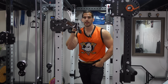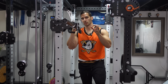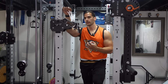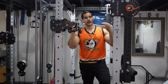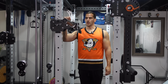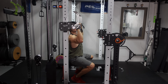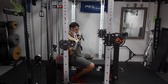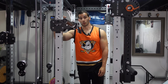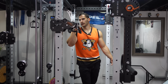I think in the grand scheme of things, if you have 1-inch holes, don't worry about it. I think that these hooks are going to work just fine. If you have 5/8 of an inch holes, this is not working for me. So I think I'm going to go back on the website and buy the version for the pins. I think that's a safer option. So if you have smaller hole sizing, I don't recommend these. I've been going really light with this and it's still been an issue. If you're planning on going heavy, it's just not going to work. So I would go the hitch pin route personally. To each their own, but yeah, I'm probably going to end up buying the hitch pin version.